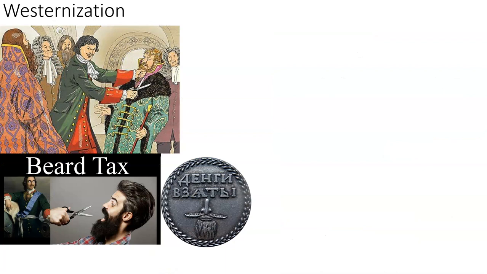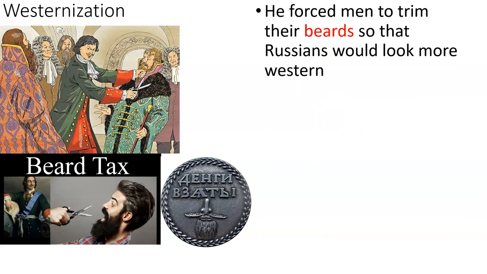Now, westernization. Well, he wanted his people to look like Westerners. He also wanted to show his absolute force. So what he does, he walks in, he's got, you know, all these nobles around, and he just grabs one of his nobles by the beard and produces scissors and cuts off his beard right in front of him. Like, what a power move, right? So these Russians who grow their beards, it's a sign of masculinity, and he's chopping it off right in front of these guys. So why does he do this?